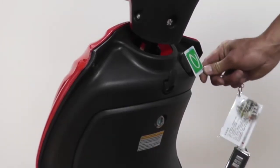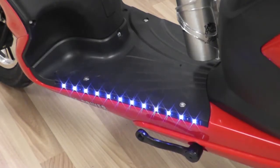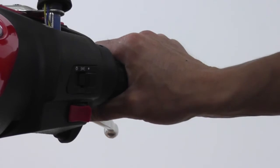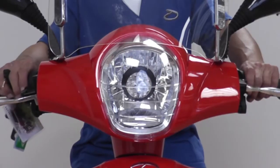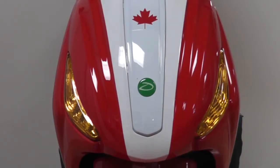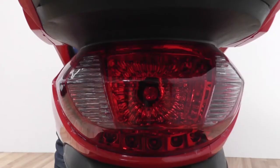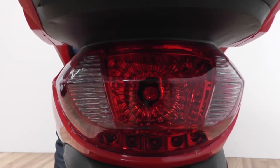To start your e-bike, swipe the key card near the sensor. You may notice the LED floor lights turn on. Test the motor by slightly turning the handlebars to activate the throttle. The switches for the headlight, taillight, and front and rear turn signals are located near the handlebars. Check to make sure the headlight and turn signals on the front are working. Make sure to check if the rear turn signals are working properly in addition to the brake lights.